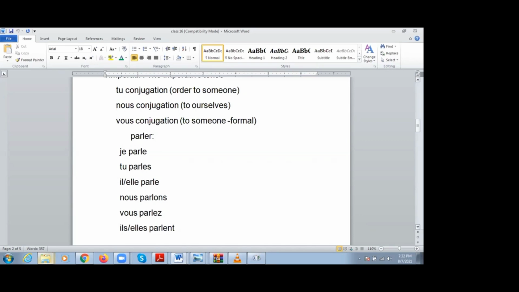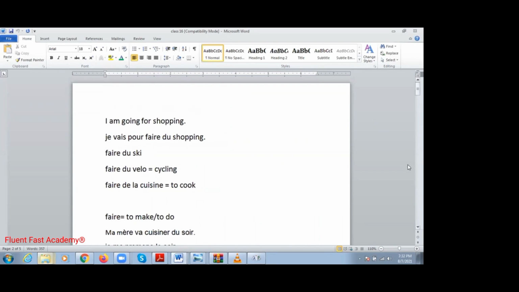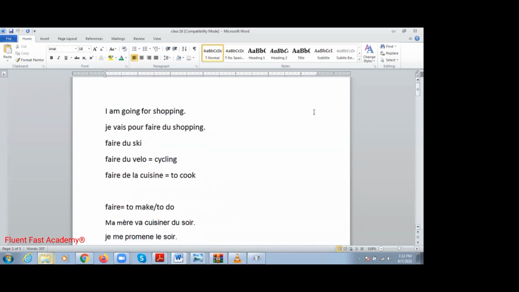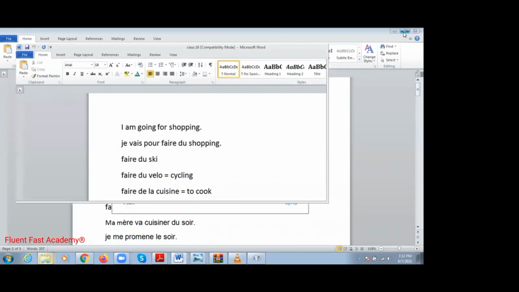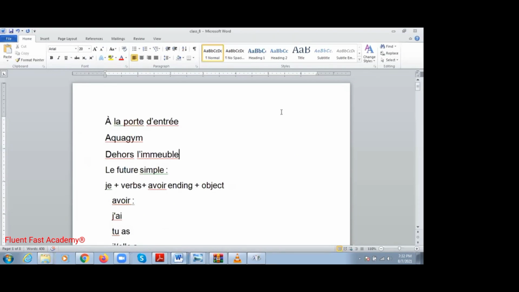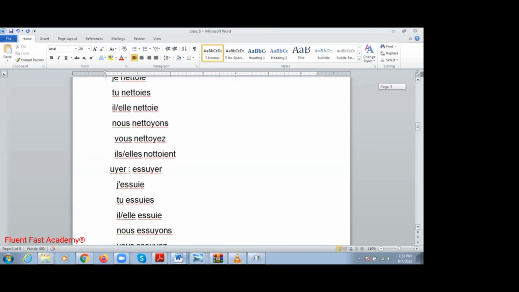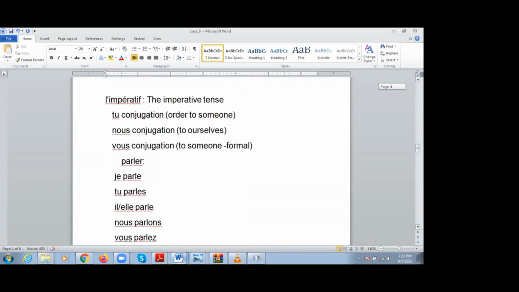If I say, go and get a glass of water for me, open the door, give me the book, eat your food. So what am I doing? You're giving orders. Yes, I'm giving orders. So we use imperative for the same purpose. It is used to give order, command, instructions to somebody.